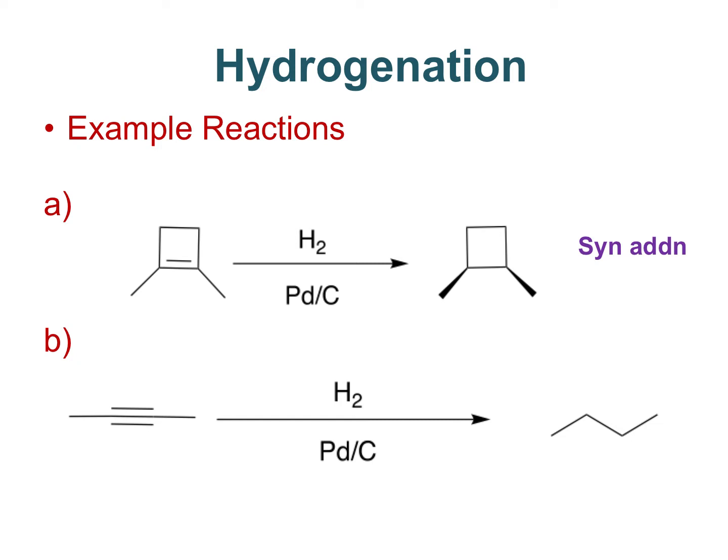So if you look at example A, the two methyls are actually already there. So if I number the carbons, they would look like this. So you can see that the double bond was on carbons 2 and 3, and then those methyls are 1 and 4. So there's hydrogens being added, because if you look at carbons 2 and 3 on the left, that already has 4 bonds, so there'd be no hydrogens. So that means that on 3, there should be a hydrogen.